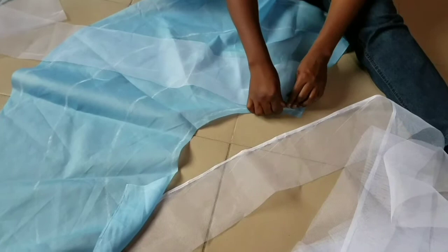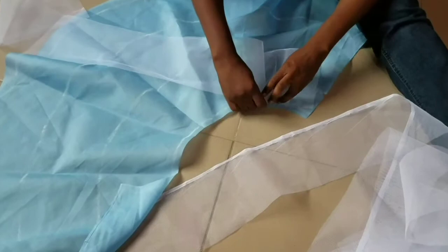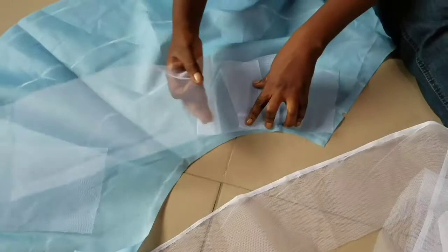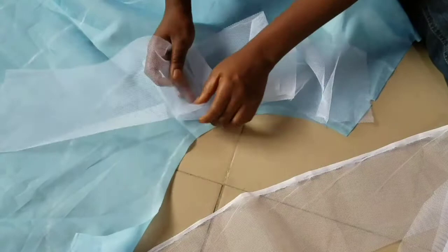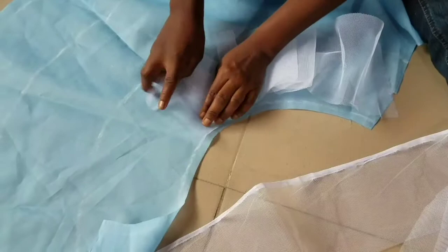So just place it like this, and then as you are sewing, just keep pleating like this. On each line — on this first line — I will be using 2 lengths of this net. So I will just pleat as I am pleating and sewing on it. When you get to the end, you don't need to join the kanker net pieces together. Whatever you pleat and reach the end, just fold it and pleat.